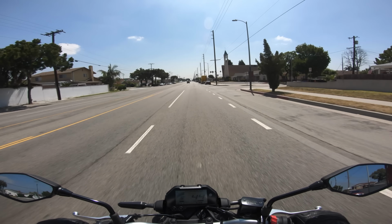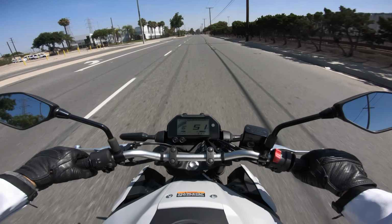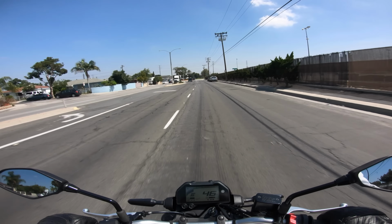Can we get a wheelie out of this guy? What do we think? Oh, look at it go! Second gear. Third gear. No dice in third gear. Not a bad little wheelie though. Second gear wheelies. Look at you go, little MT. Oh, there's a cop. Hopefully they didn't see my gnarly 27-mile-an-hour wheelie on my hyper naked bike.